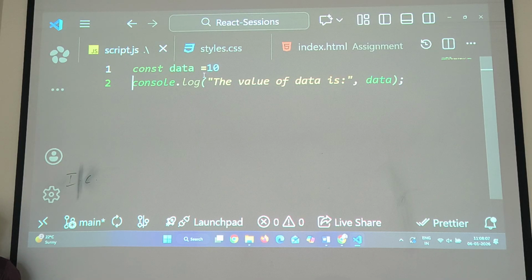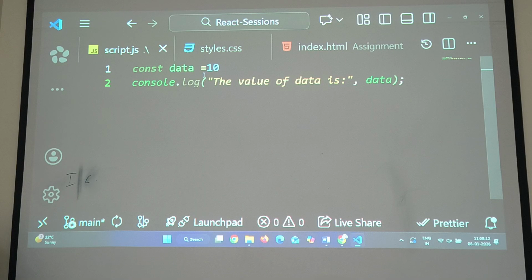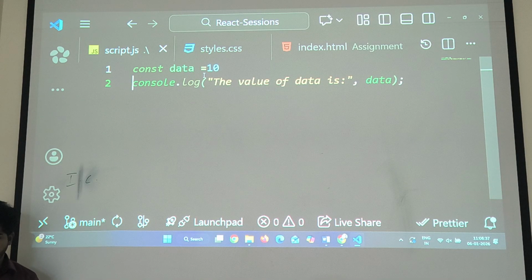Waste of memory. Have you seen malloc and free in C? Malloc is going to allocate the memory, and free is used to free the memory which was allocated using malloc. Do you know basic C? In C, using malloc we allocate memory for a variable or array or anything else.